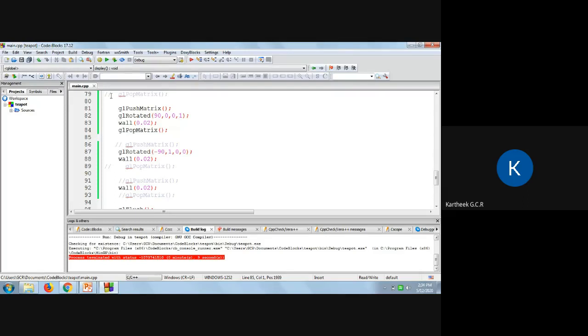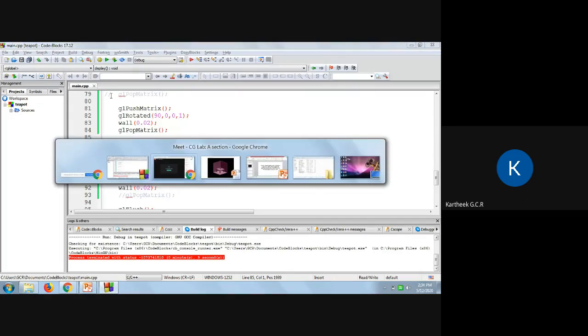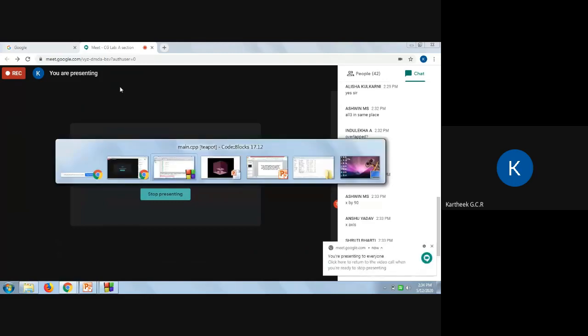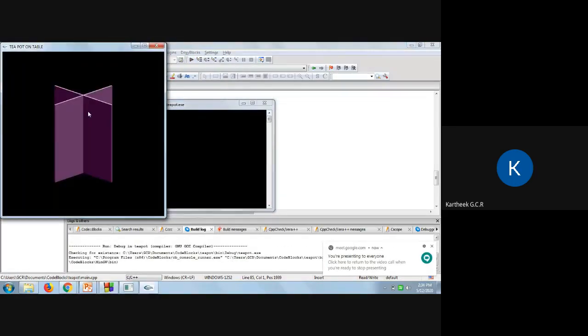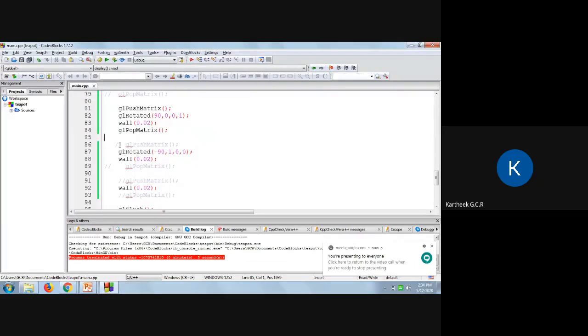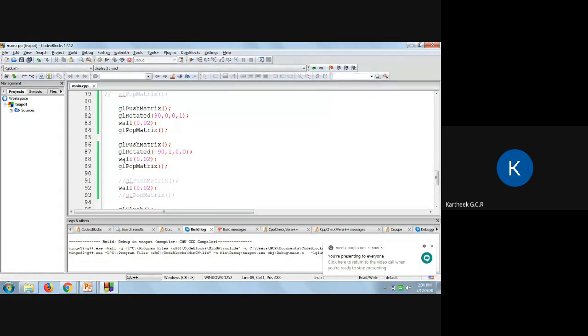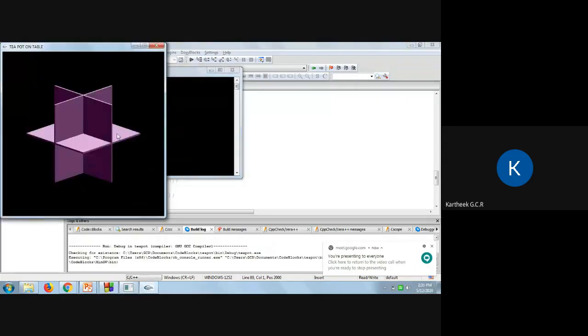Okay, so when we do this, we would get this z-axis rotation. See, z-axis rotation we got. Now, similarly, I will do that for x-axis. I got my x-axis rotation. All of them are around the origin, right? We know about rotation around origin. That's why we rotated around the origin. Now, this is what we got.